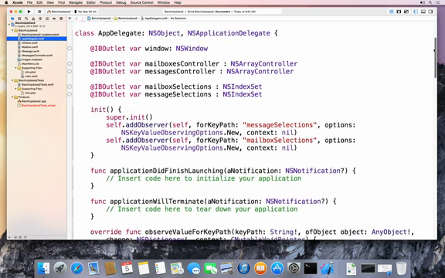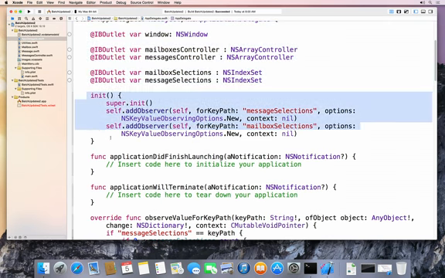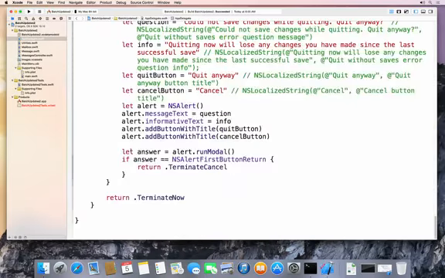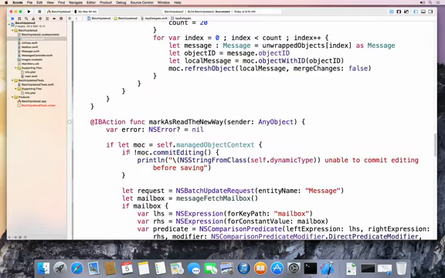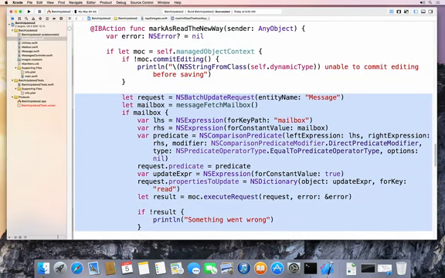It's got all of your standard code, sets up IB outlets for your controllers, adds key value observers so you notice when things have changed and can refresh contents of controllers. It's got batch update code to run batch updates. All the same stuff you'd expect.